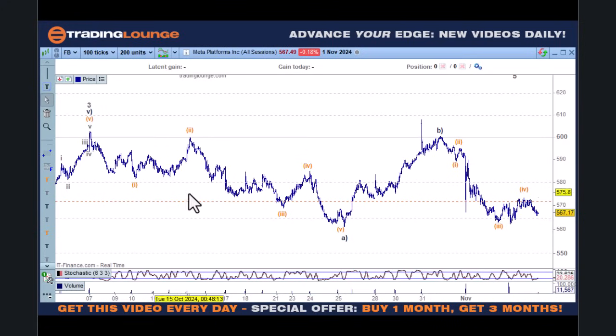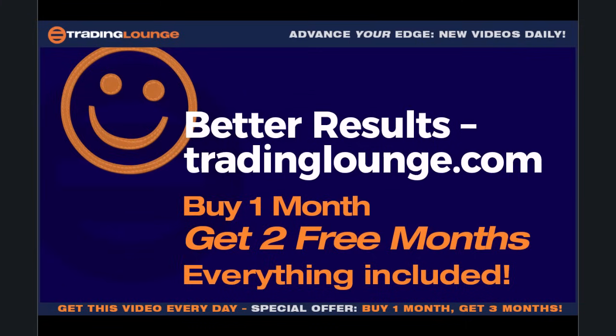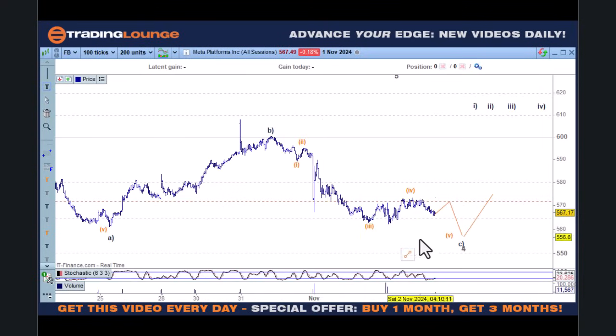So yeah, I can get a nice 1, 2, 3, 4, 5 here for the A wave, and a nice B wave. Because this came so high here to the old high, it means that it won't go very far here, so the low could already be in. I could put this in here, but I won't do that because I don't want to call a low in and make people buy it, and it pops and turns and those sort of things. So I'm not quite sure, but I'm thinking we're quite close to a low here, so we'll gather a little bit more information.